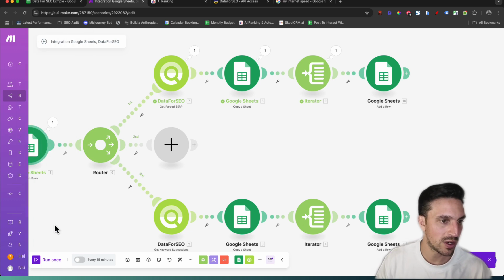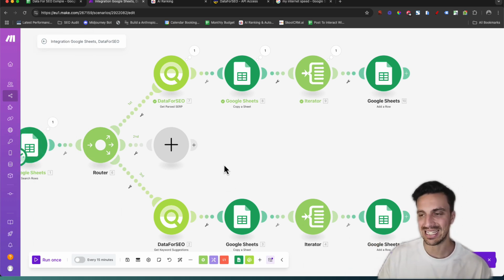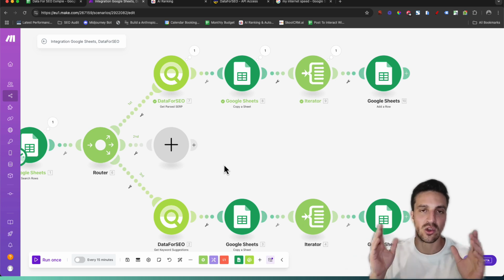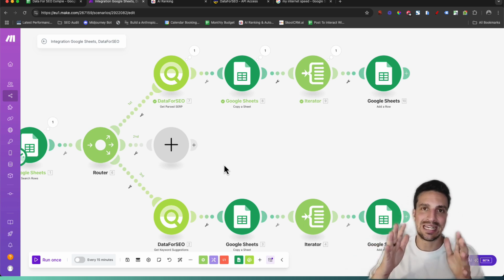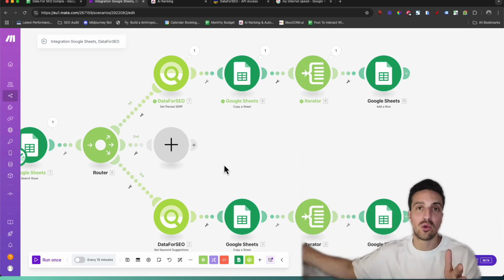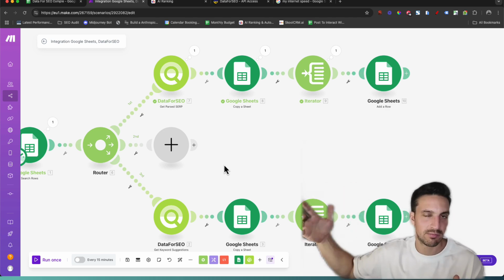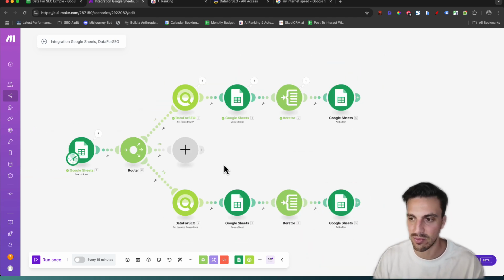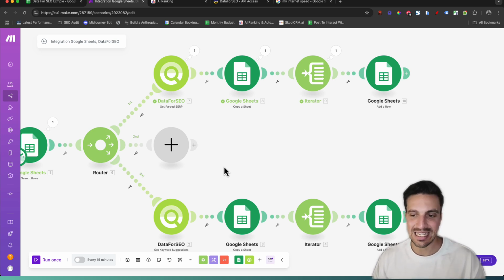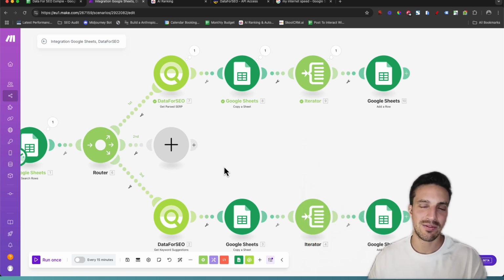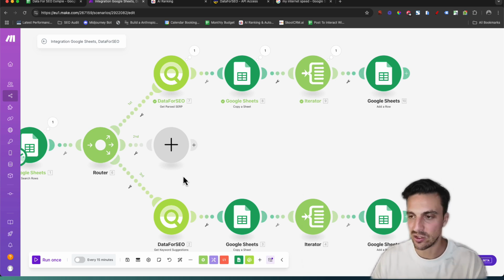The last one that I want is the keyword ideas. This is different from keyword suggestions. Keyword suggestions use the keyword that you've used and add longer tail keywords to that. So for example, learn SEO with AI, learn SEO in X part of the world, or for free, for example. And keyword ideas are a lot more broad, and you'll see that in a second. It's a great thing to have because it might give you some ideas into something that you haven't thought about that might be related to that keyword.